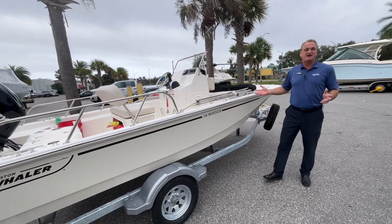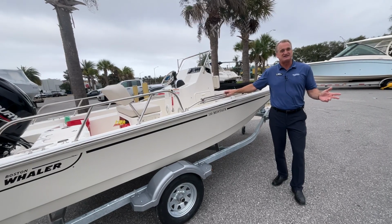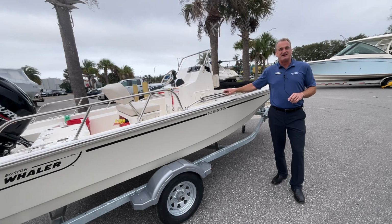This boat will fit inside your garage. If you've got a 20-foot garage, homeowners association won't let you keep a boat outside in the driveway, that's all right. This one's small enough that it'll fit in your garage.